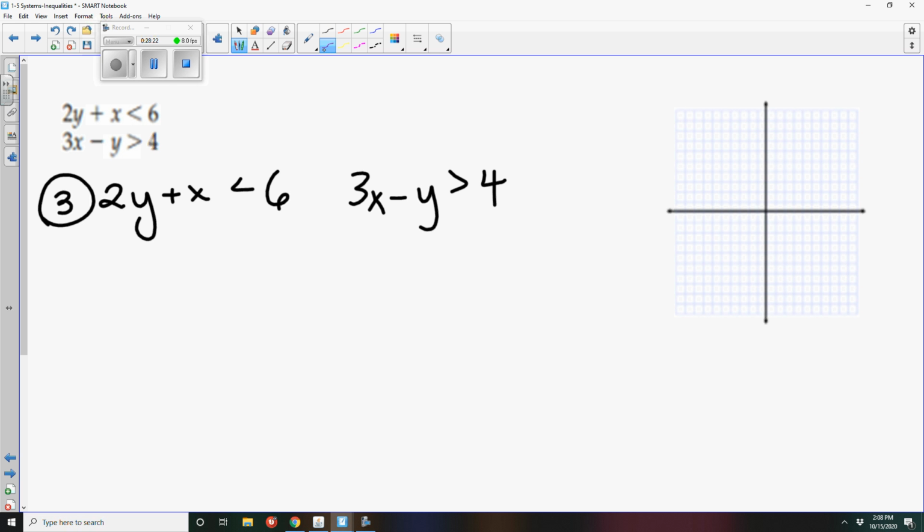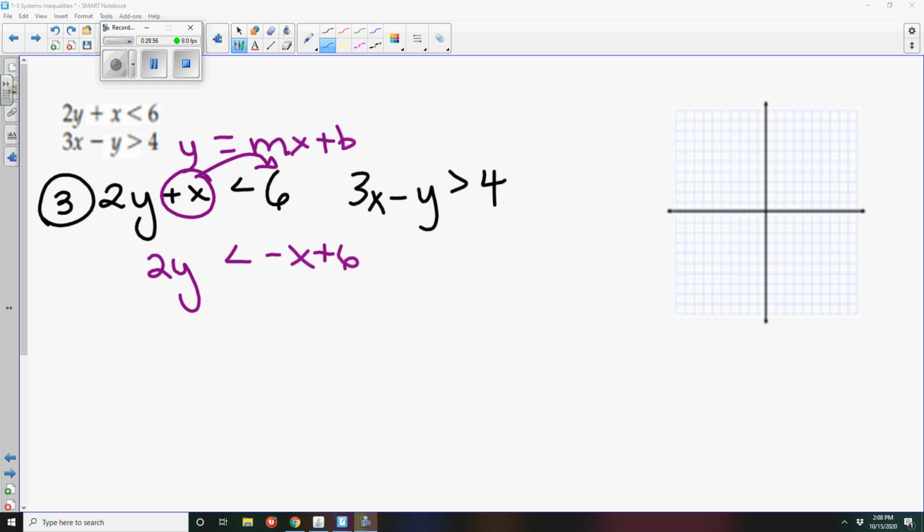Slope intercept form. So y equals mx plus b. For this first one is going to be a little bit different because where's my y? I know he's in the front this time. He's usually behind the x. So who's going to stay on the left? The y still stays. So what type of y stays? 2y. You keep your symbol, so drop down your less than. But now who belongs over here? X. So your plus x now becomes a negative x, and we drop down our plus 6.